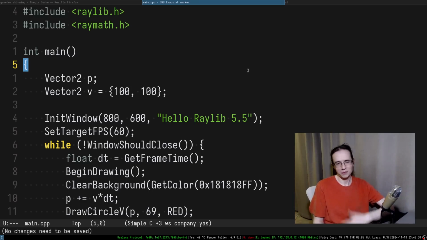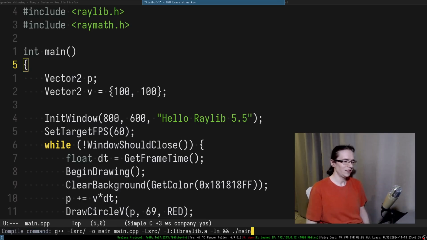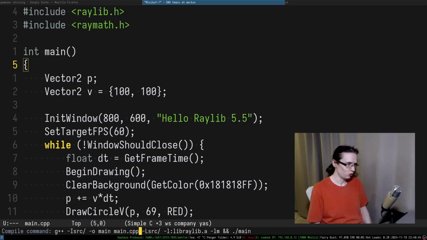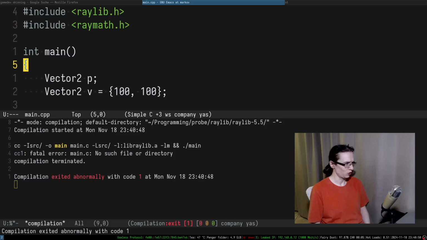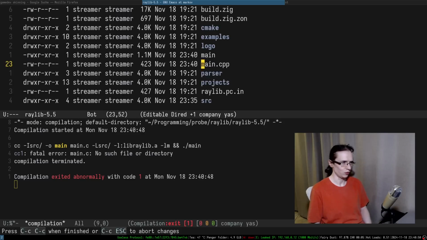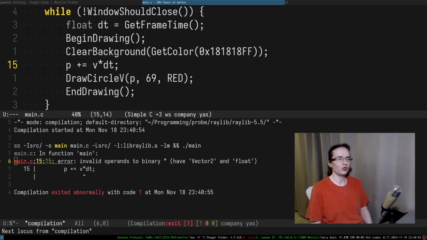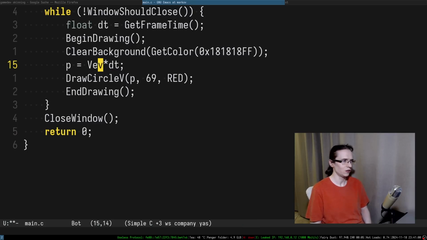So if you use C++ now, you can use operators. But this code actually makes backward incompatible code. That's kind of the point of C++. C++ is not trying to be too backward compatible. So if you try to compile it as C now, you're going to have a bad time. There's no such thing, first of all. So let's go back. Boom. As you can see, you just can't do this kind of thing. The way you have to do that is with vector functions. So let's comment it out.